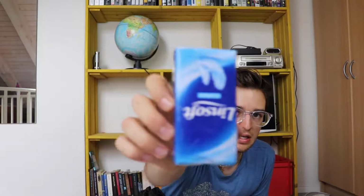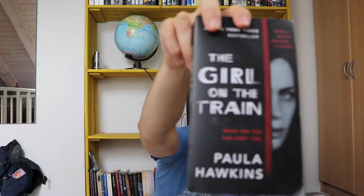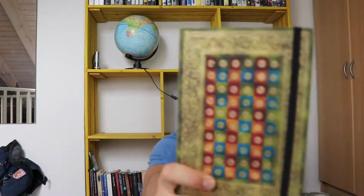Also very important and very underrated, I'm also bringing tissues, and then also I'm bringing a carry-on backpack. Very easy to fold up, and in this backpack I have a few books for me to read, a little booklet to take some notes along the way if you're writing a diary or something like that. And then in this little bag I will also put my camera, but obviously I'm filming with it at the moment. But now let's get to the core things that need to get shifted into my backpack.